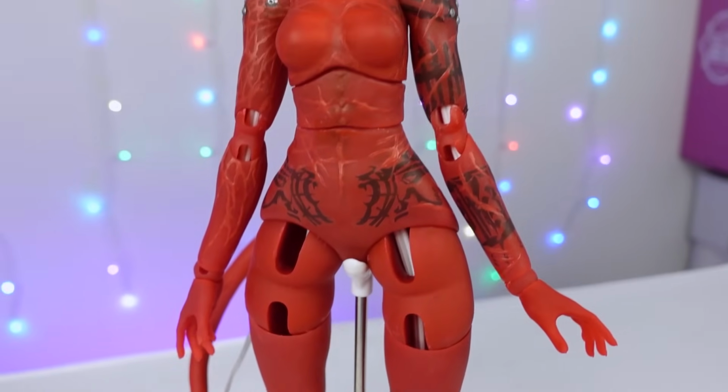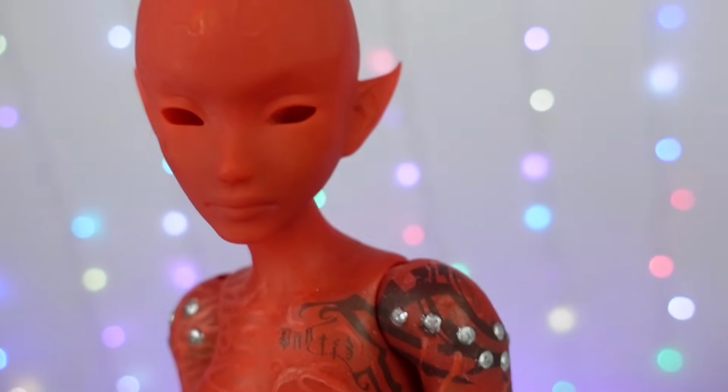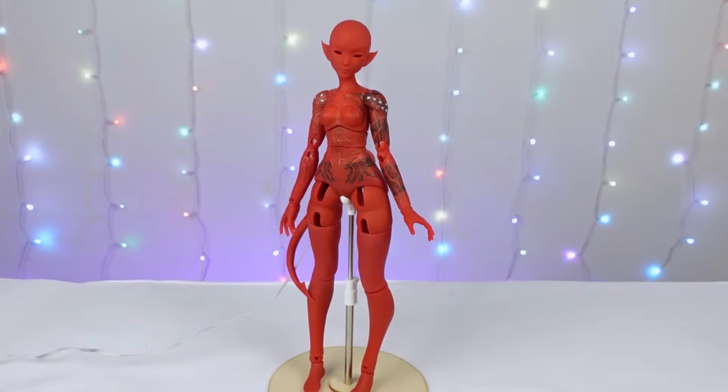The scars and tattoos turned out amazing and she looks super badass already. I know she's missing her horns, but they will be assembled later with a wig, so how about we make that next? So as you guys can see, I already made her a wig cap from some fabric and with some PVA glue, and I also got some black yarn wefts and some red yarn wefts. And now we'll glue her wig!